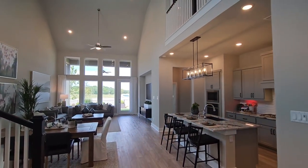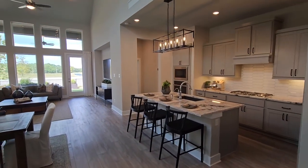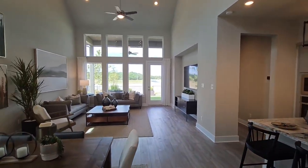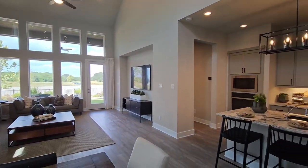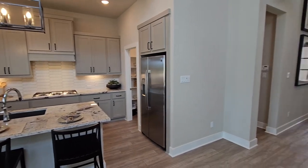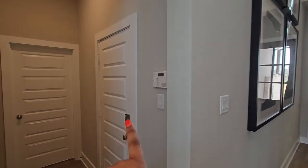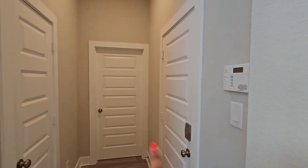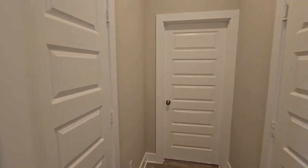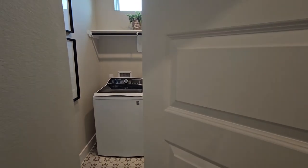I have people tell me all the time this does not even feel like a 45-foot product, because it's such a good use of space and the ceilings really open it up and make it feel big. Here you have the kitchen. Let me show you — off of this entryway, that's going to be your entry to the garage, that's your coat closet, and then you have a really good-sized utility room. You can add upper cabinets if you'd like.